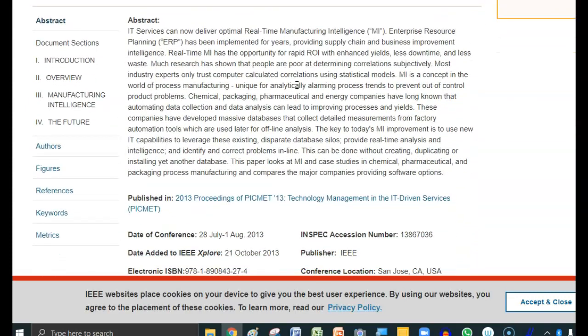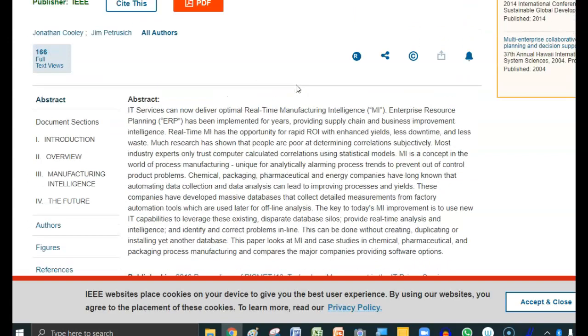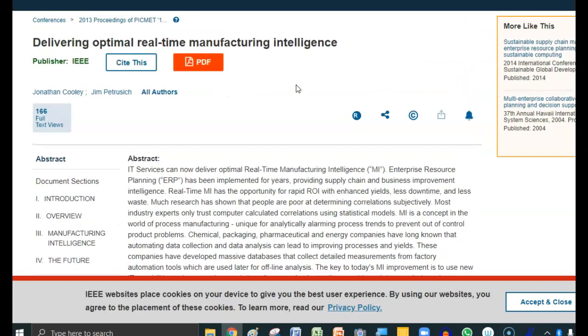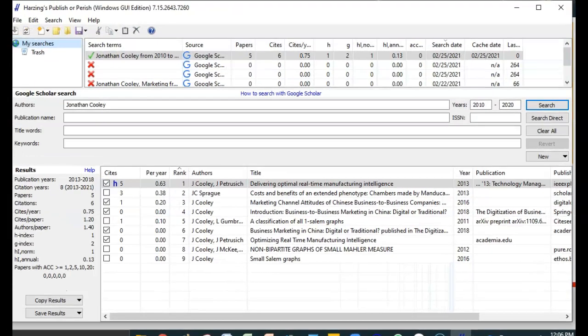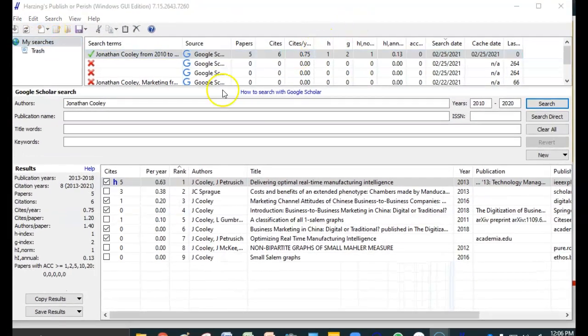So when you're doing searches for articles, academic articles, just read the abstract. If the abstract doesn't tell you what you want to know, you don't want to use that one. So let's go back to the software. I need to reposition my screen. There's a number of other ways to do this. Let's say I don't know the author. I don't care what the author is.